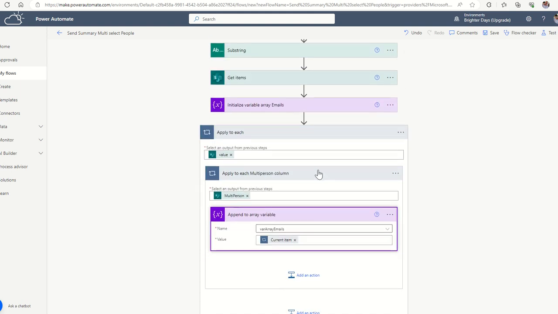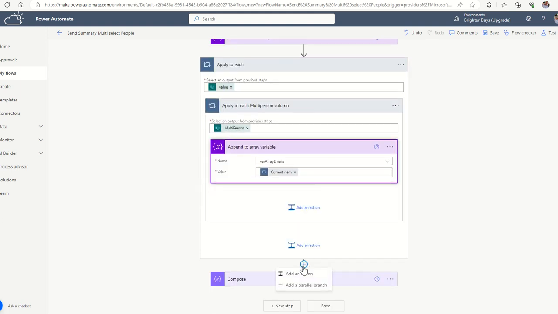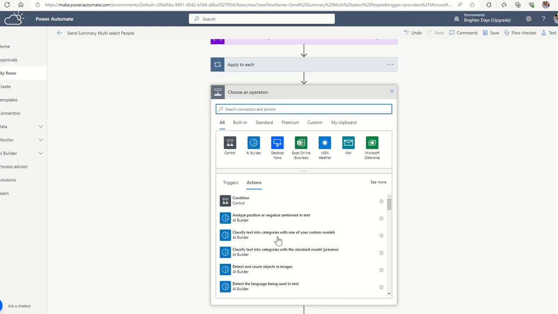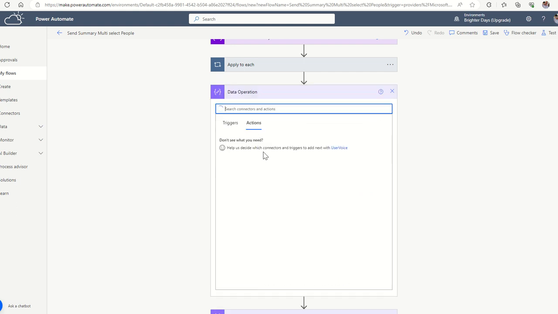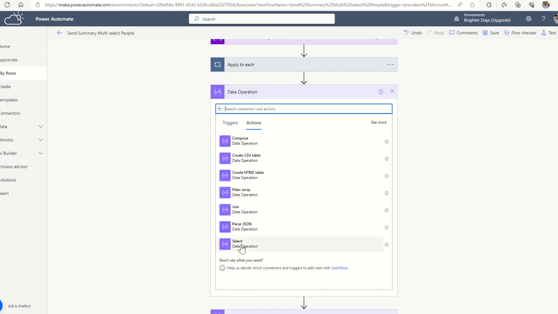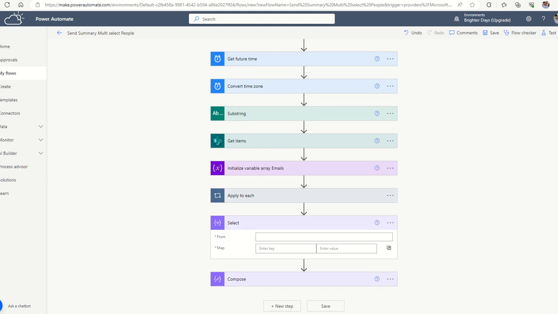Okay, so the next action we're going to do is use another one of the data operations actions. I'll just put it in there. It's a data operation. We do data, type that in, or you can type in select if you know what you're looking for. But this lilac color, I think it's lilac, you're going to do a select action in there. So select allows us to build our own little filtered array of what we're bringing in.